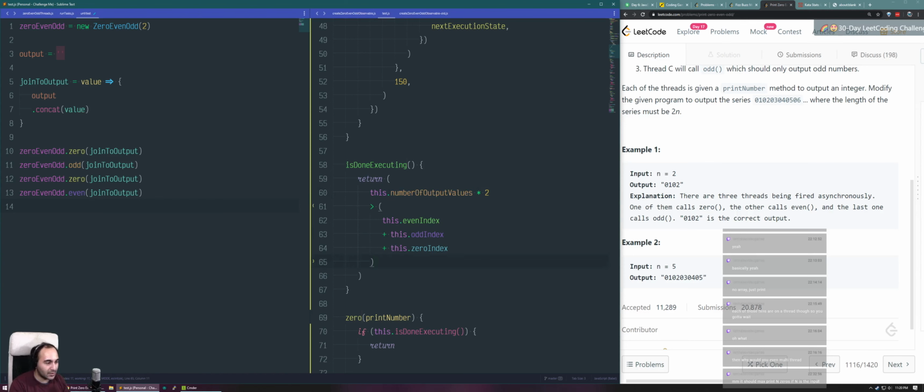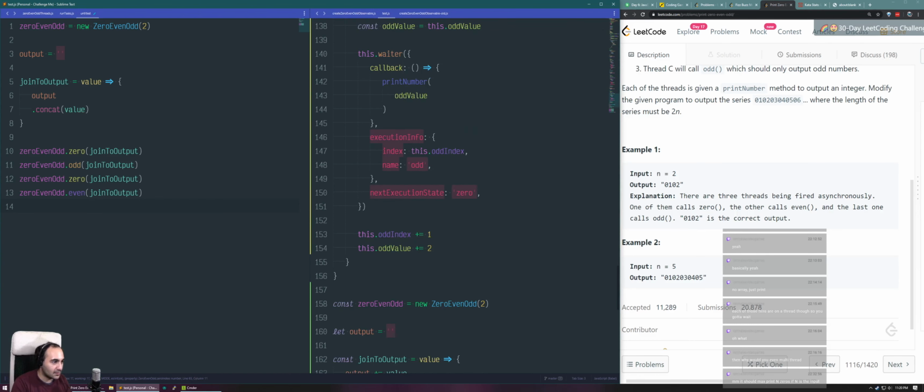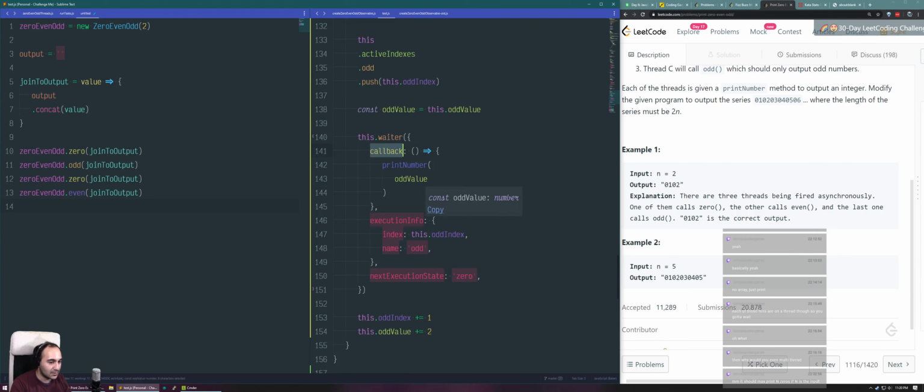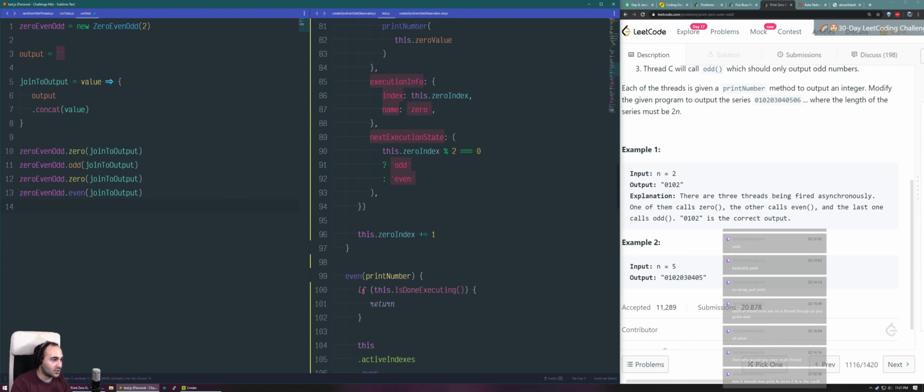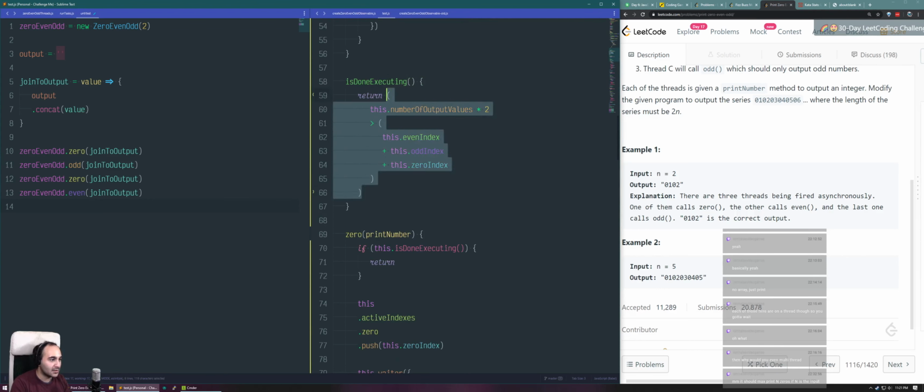I can do it in a different way. I can take this callback that I'm passing in and track the number of times this print numbers callback gets called. I can make sure that the number of times it's called, that's all I care about. Because anytime we call print number, that's what should be checked against. Nothing else except for that. And we can do that.